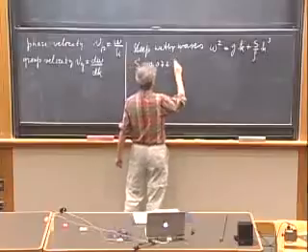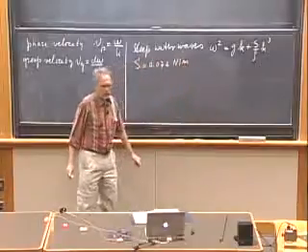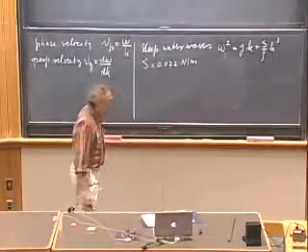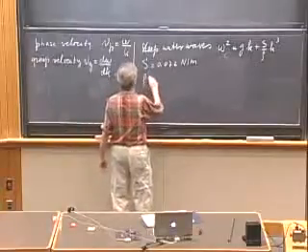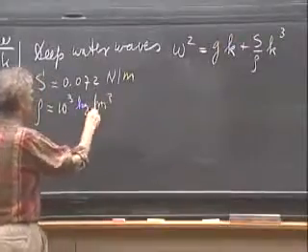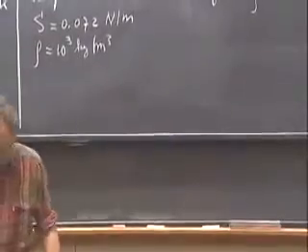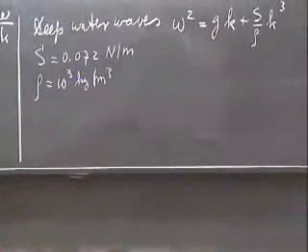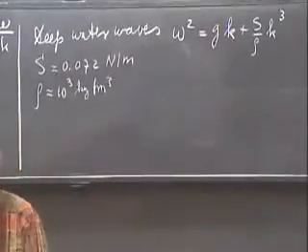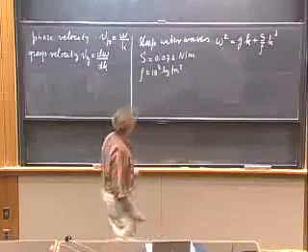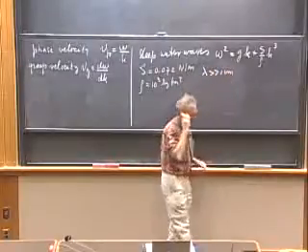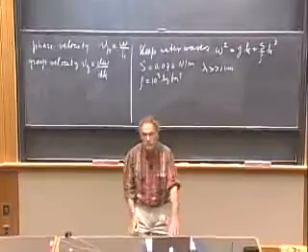which is for water about 0.072 newtons per meter. I don't know whether you've dealt with surface tension in 801, but if not, you can just accept this S. And the density of water, rho, is about 1,000 kilograms per cubic meter. That, of course, is a little different for seawater, but that's a nice number to use. Now, this S term is only important for very short wavelengths. If you take the case that lambda is much, much larger than 1 centimeter, then I can show you that the S term is unimportant.